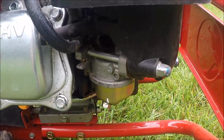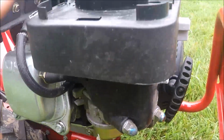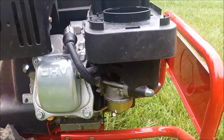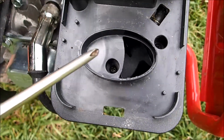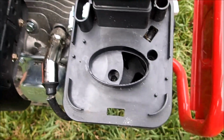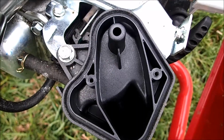I'm just going to go ahead and take this carburetor apart and clean it. It's really easy to take apart. Take off here, looks like two 10mm bolts. We'll get the air filter cover off, and looks like this carburetor, after I get the linkage, will slide right off. So let's get started. And we also have two Phillips head screws that will need to come out as well. There's one here and one there. And taking this air filter cover off. And once you get the top of that cover off, there's another 10mm bolt that'll have to come out as well.